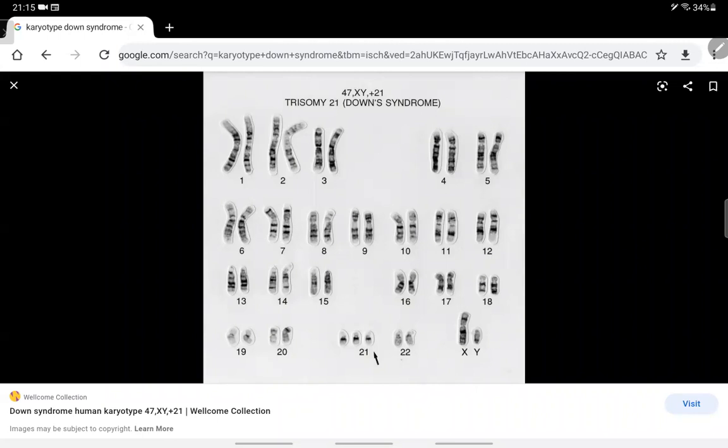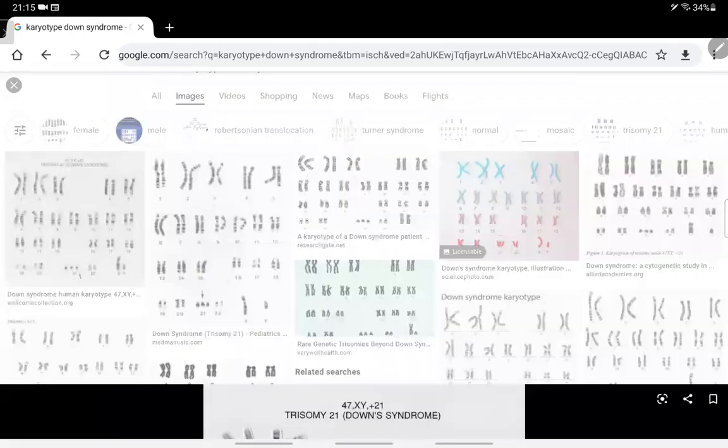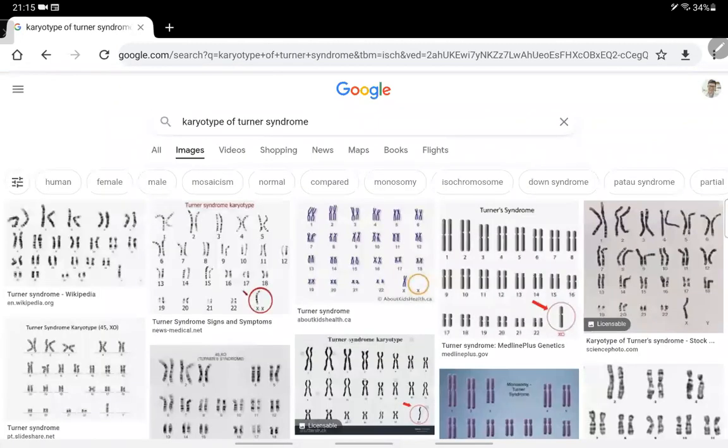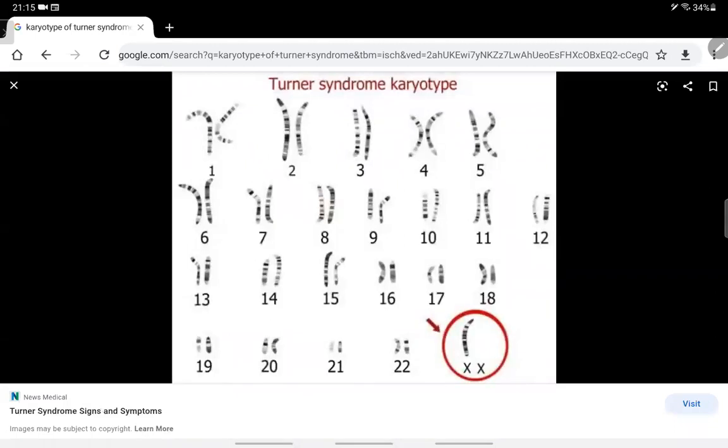Okay. So by knowing this karyotype, you will be able to tell if the person is abnormal or normal. Another example I can give you is the karyotype of, say, Turner syndrome. So a Turner syndrome karyotype would be like this, for example. You have 44 chromosomes in total. Yes, done, normal. These are all autosomes. So you see number 1 to number 22 are called autosomes, while the last 2 are called the sex chromosomes. So over here, this is supposedly a girl. No Y chromosome means a girl, but the girl here actually has 1 less X chromosome. So this is called Turner syndrome.